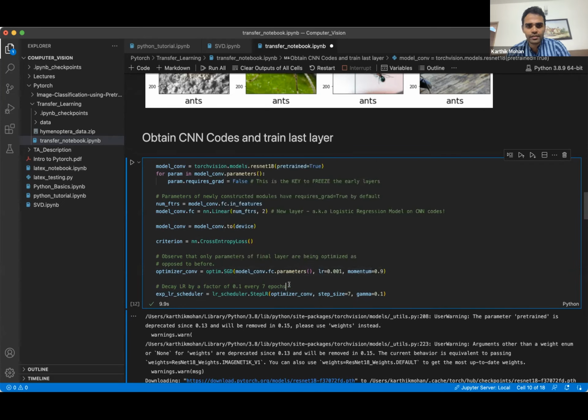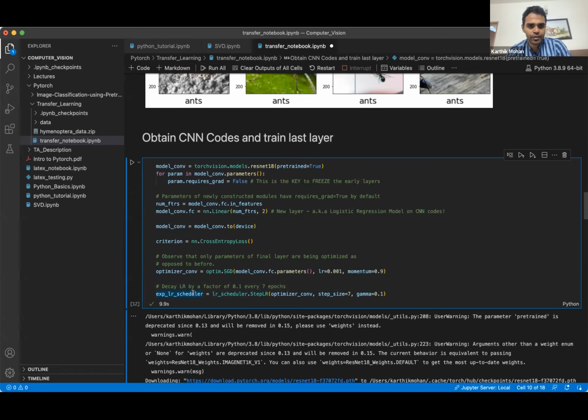And then there's a decay schedule. So this is your LR scheduler. The learning rate that I'm using, so maybe I start at 0.001, but usually people diminish it because you may start to converge as you go, but you don't want to decay it too quickly because then you will not make progress. So here, for instance, the author decided to decay it every 7 epochs. So every 7 passes through the data, you decrease the LR by a factor of 10, right? So multiply by 0.1. Okay, so that's an LR scheduler.